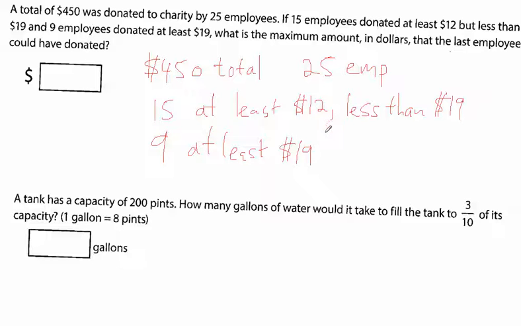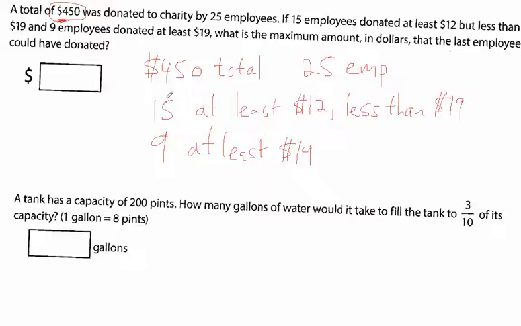Generally, I think it's a good idea for you to pause the video and see if you can do it yourself, and then I'll discuss how I would go about doing something like this. Now, if we're looking for the maximum amount for the last employee, we've got a fixed amount of 450 that everything is based on. In order to get the maximum for the last employee, all the other ones would have had to give the minimum. That should hopefully be obvious: if the last person is going to give the maximum and you have an overall fixed amount, everybody else has to have given the minimum.